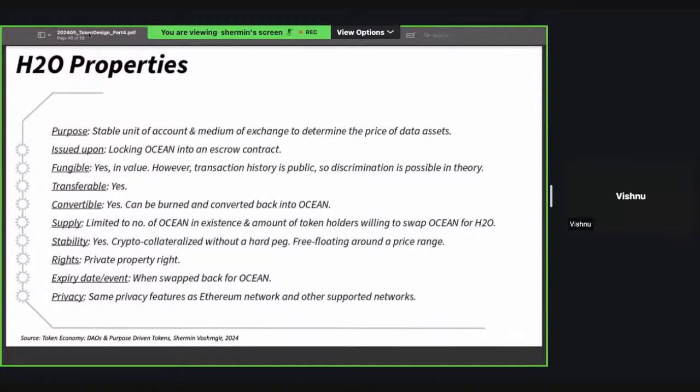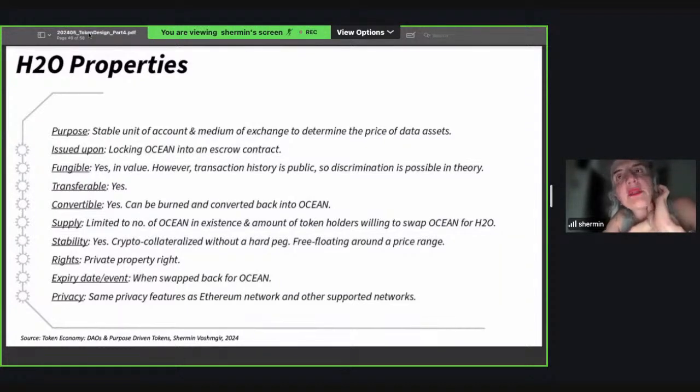Okay. Yes. All right. If you're interested in the topic of stable tokens, there are different types of them, and the purpose of stable tokens is that you have a target asset against which you try to stabilize. The stability can be a hard peg, for example, to the US dollar or any other type of asset. Usually stable tokens are hard pegged to some kind of fiat currency that has less inflation, right? But stability is always relative, because against which asset, right? And in this case, it's a crypto collateralized, algorithmic, without a hard peg, but free floating.